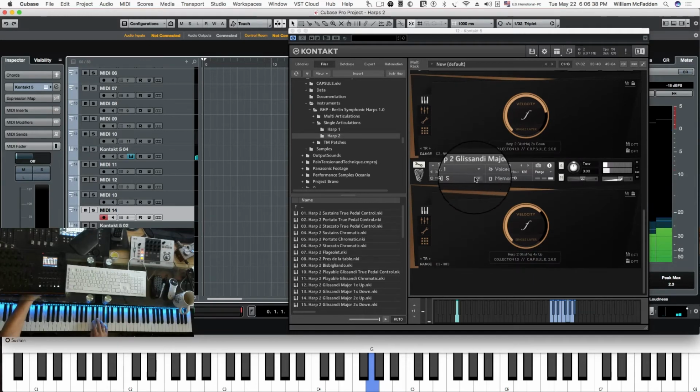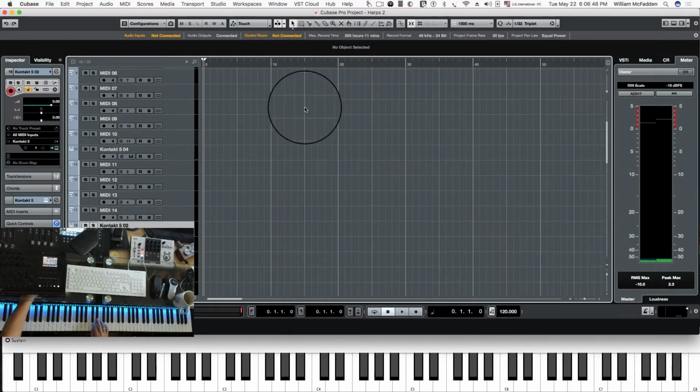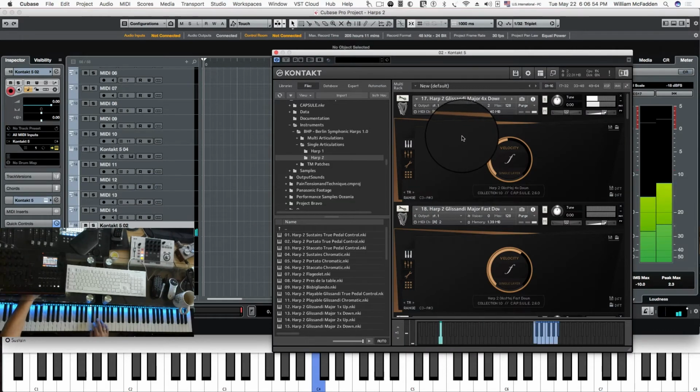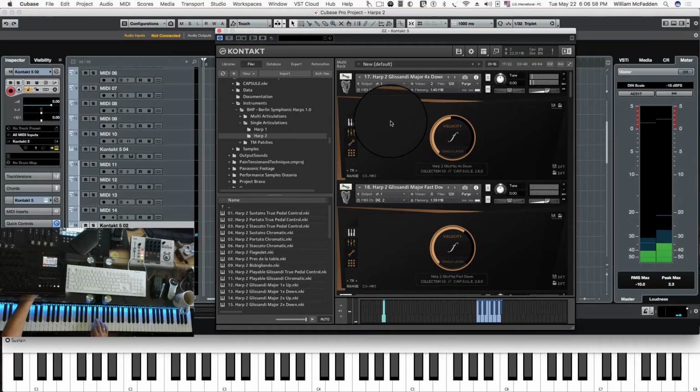And then our next patch, we're going to go to a new instance. So we have the 4 octaves down, glissandi.